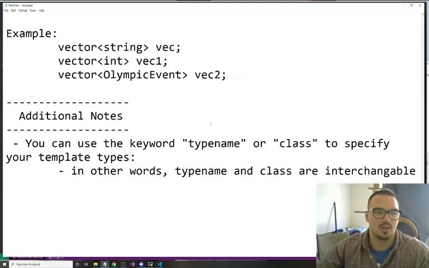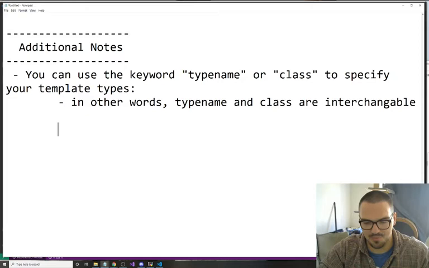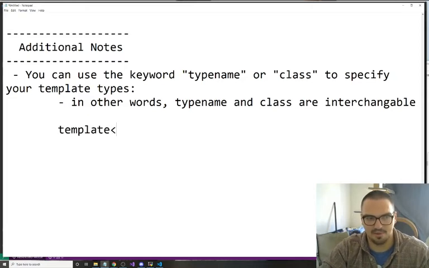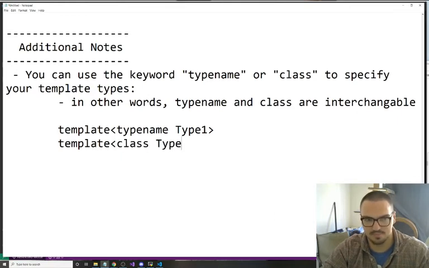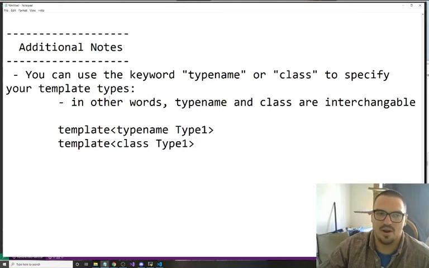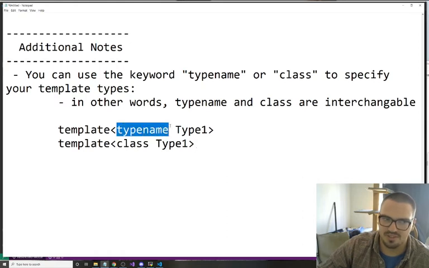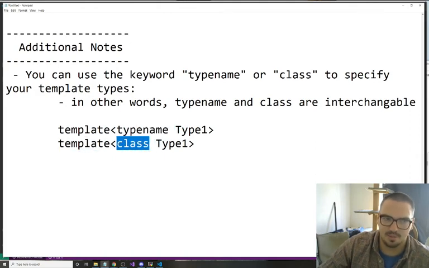Like I said, what I mean by that is you can have either template typename Type1, or you can have template class Type1. Now, I much prefer this one. You'll see me use this one most often. In my example today, I'm going to throw both of them in there just to show you that they are interchangeable, because some of you do look at that class code and you're going to want to see that.